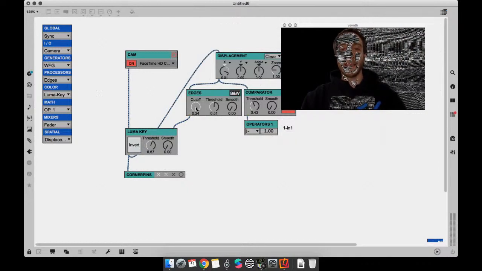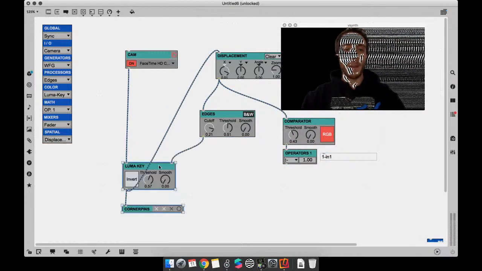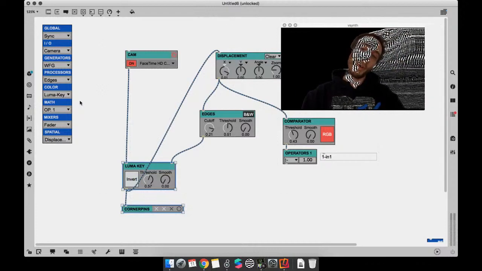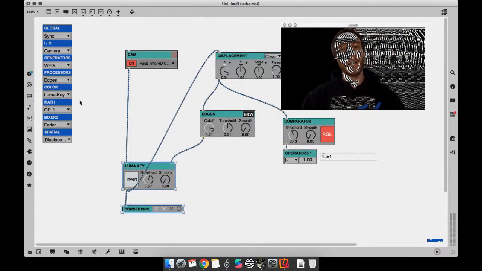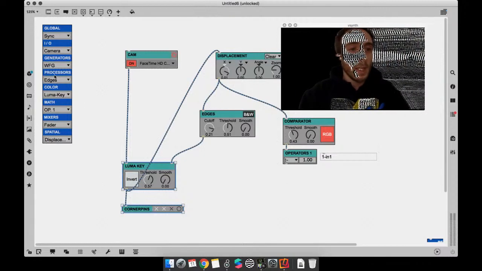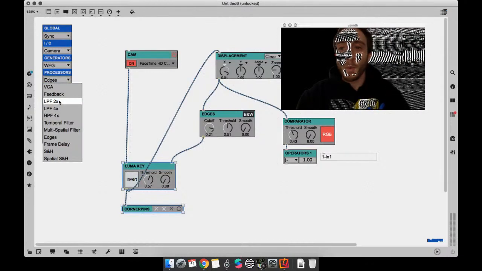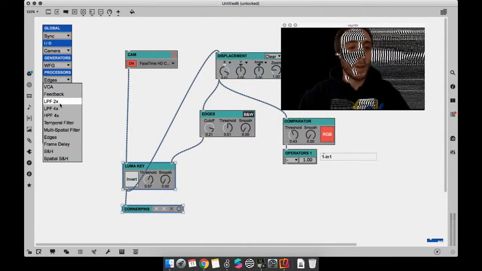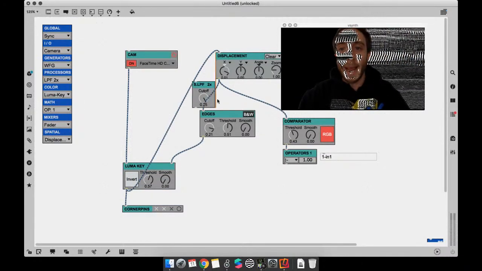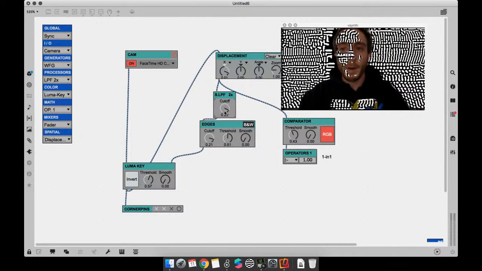And I got this. And there's a really cool thing about the edge: if I add a blur before the edge, the edge detector is going to work better. I'm going to explain that in my Vsynth workshops, but trust me, when you add a blur before an edge detector, it actually behaves better. So I'm going to add a blur. I'm going to blur the image a little bit.